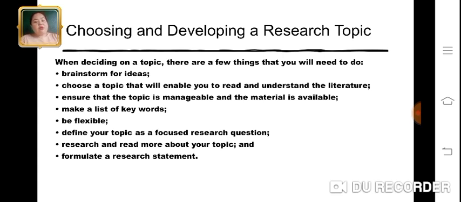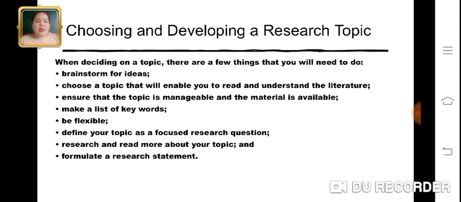Next, choose a topic that will enable you to read and understand the literature. Syempre naman, kung kukuha ka na rin lang ng topic, syempre yung naiintindihan mo na, di ba? Kasi sa pag-research, kukuha ka ng mga case studies, yung mga pag-aaral tungkol dun sa topic mo. Syempre, yung naiintindihan nyo na, hindi na yung mahihirapan kayo. Baka mamaya kumuha kayo Chinese or Korean or French. Paano yung maiintindihan yun? Hindi naman yun ang lingwahe natin. Mas magiging komplikado ang research kapag ganon.